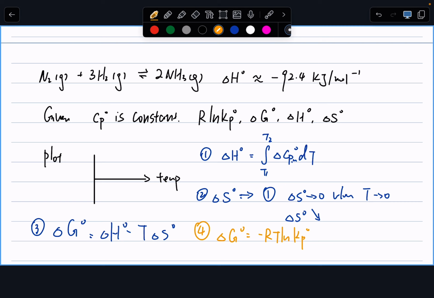All right, so what does it mean? Looking at that real one, my delta H is negative. So a negative delta H tells me that when my temperature increases, my Kp naught must decrease. All right, so from the Van 't Hoff's equation, delta H is negative. That tells me my ln Kp naught would decrease with temperature increase.